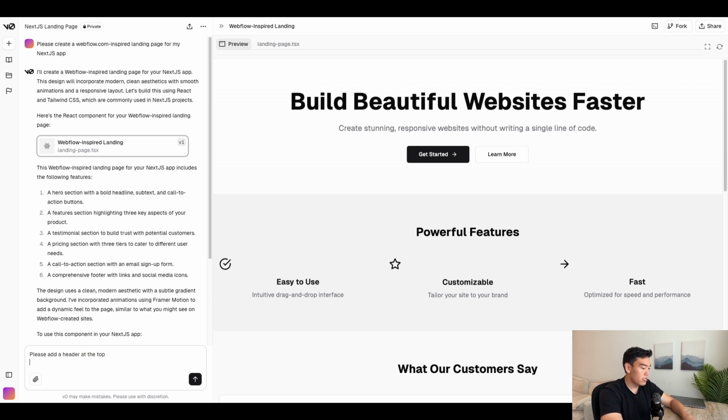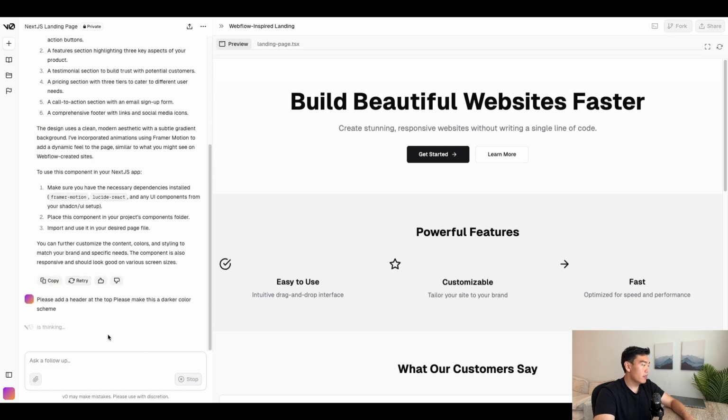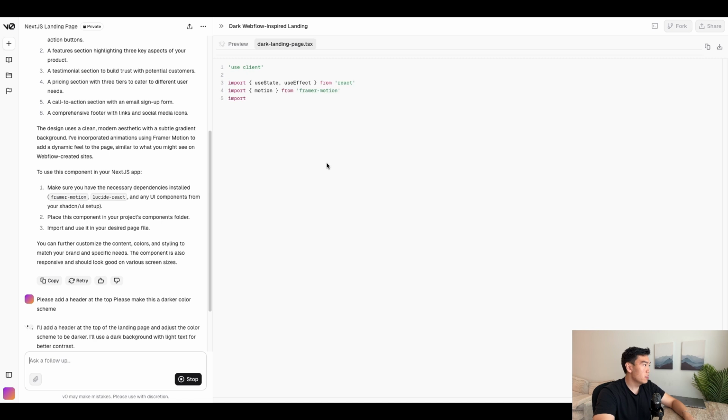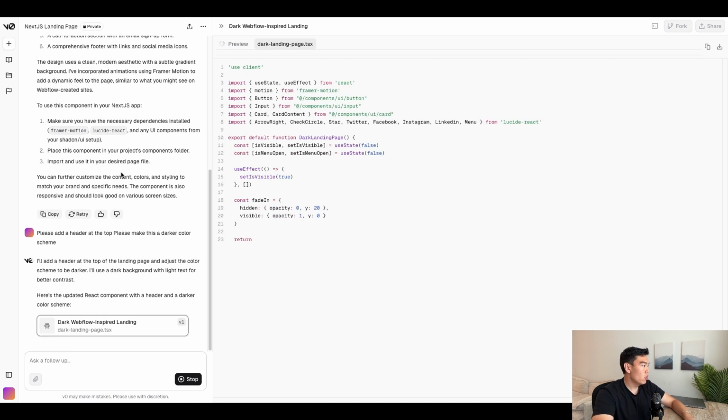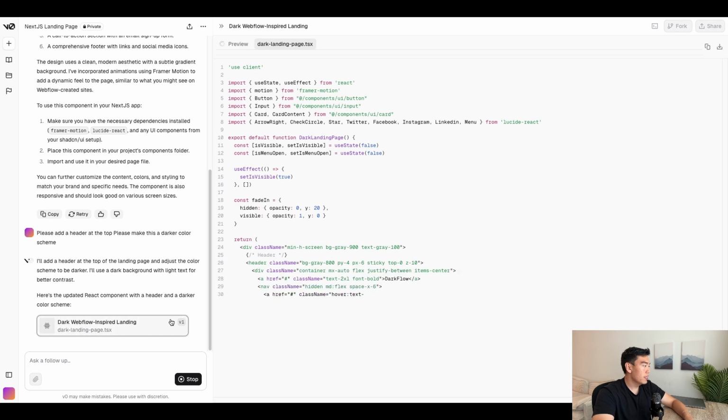And then we can also say, please make this a darker color scheme. And then with those additional changes, this is kind of like what I mean by tinkering within V0. They'll be able to add all of these features into the components it builds. And then I would just spend a lot of time within V0 until you're happy with all of the different files that you need to create.